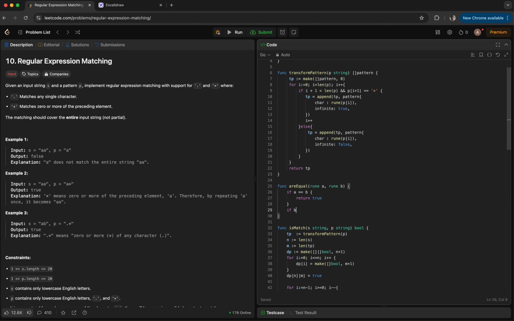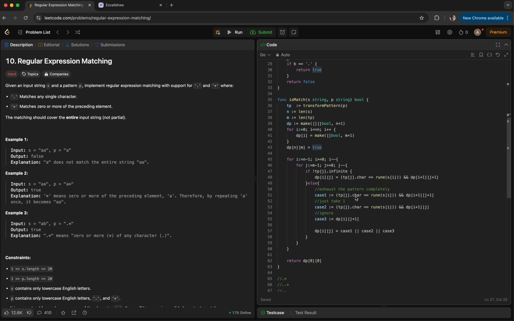But if B equals dot, it returns true, else it returns false. So when we are checking these two, we can call this function every time.